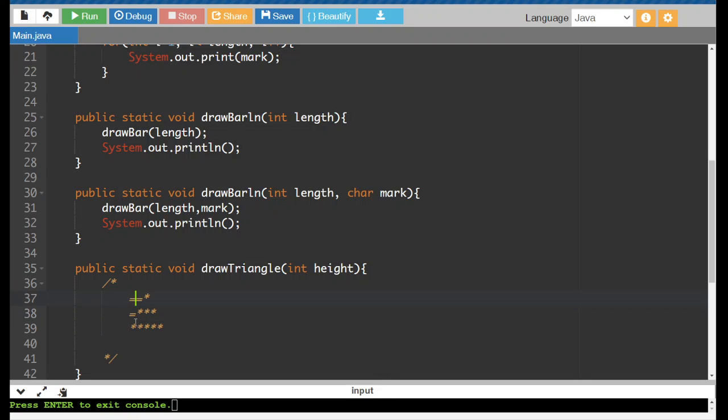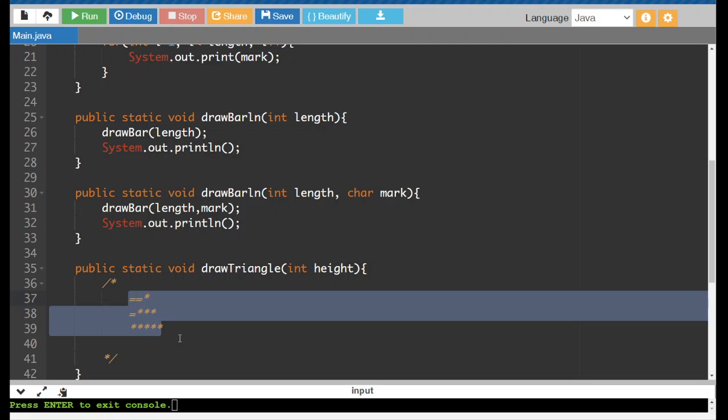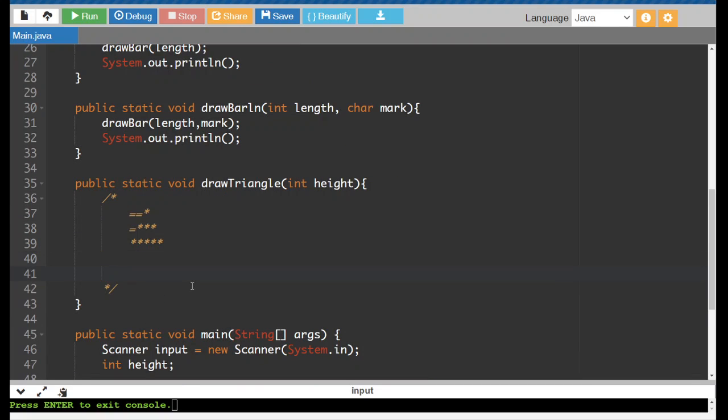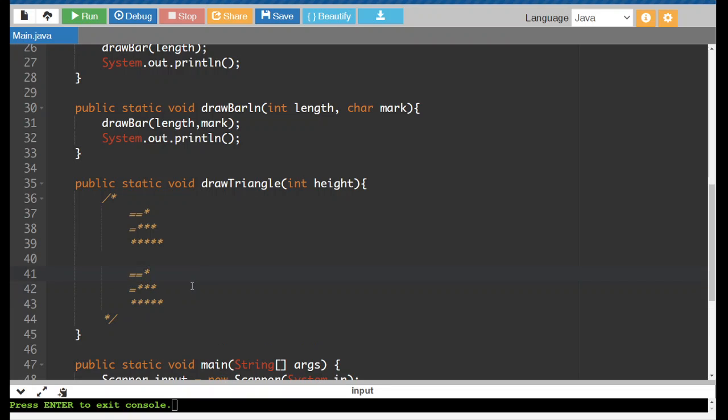Okay. So on the first line of the tree, I need 1 star, and then an amount of spaces that is going to push it over, basically similar to the height of the tree. So let's see how this compares from a 3 height tree to a 4 height tree. So if I do a 4 height tree, this is what it'll look like.